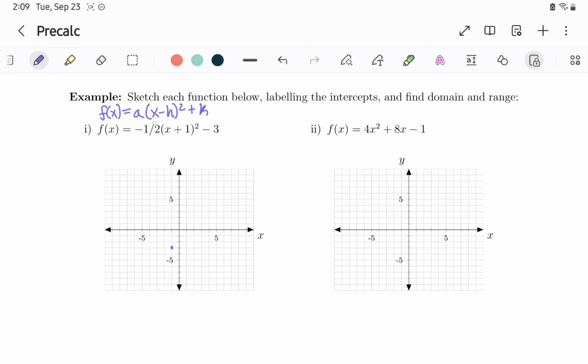And then, the leading coefficient a is negative 1/2, which is less than 0, meaning that our parabola is going to be downwards facing. And so since the vertex, which is going to be the highest point on our parabola in this case, since it's a downwards facing parabola, lies below the x-axis, that means that this function f is going to have no x-intercepts. And then for the y-intercept, we can set x equal to 0.